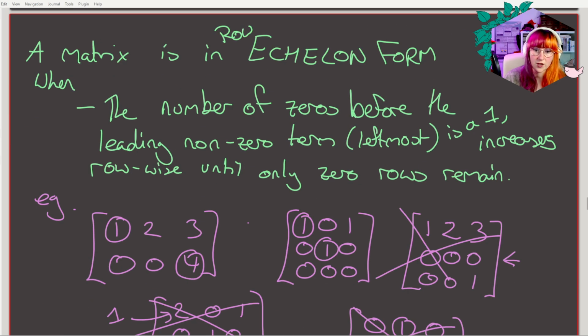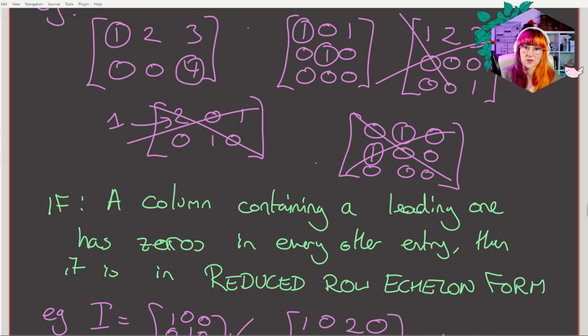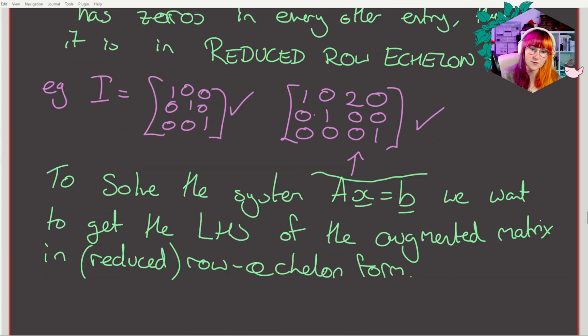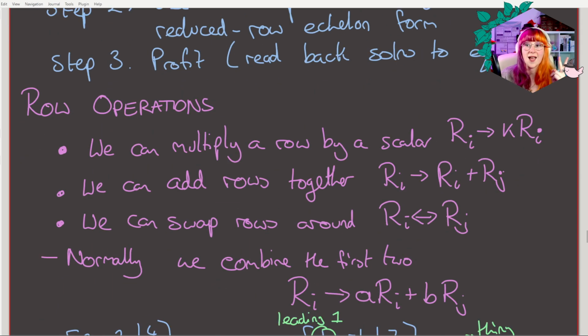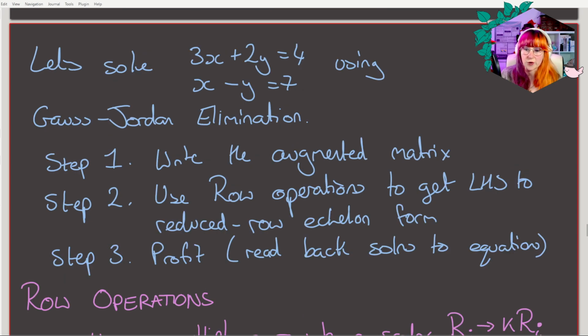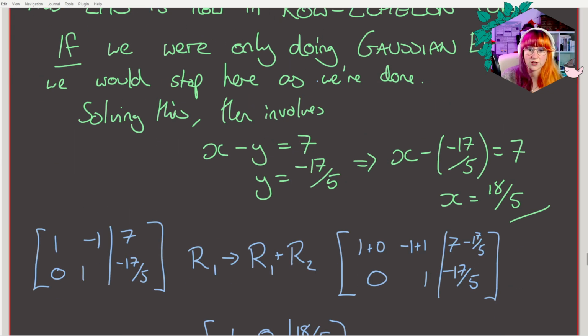And then performing a series of operations on the matrix, trying to get it into reduced row echelon form or row echelon form. Row echelon form being the leftmost non-zero entry on a row is a 1, and that 1 is preceded by zeros and has zeros beneath it. And if it is in reduced row echelon form, there are zeros in the entire column, so above and below. Solving a system of equations then, write it in its augmented matrix, perform a series of row operations, which are multiplying rows, adding and subtracting rows, and swapping rows, to get it in reduced row echelon form, and then read off your system of solutions, of which there should be a single one.